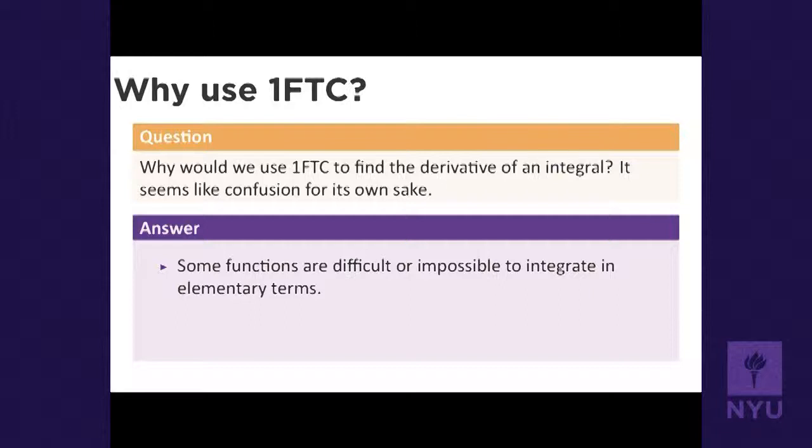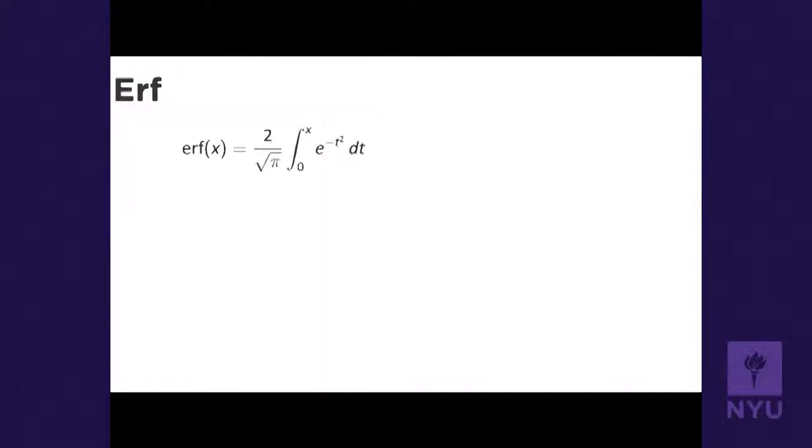And more to the point, there are some functions which we want to study which are defined naturally in terms of other integrals. And so the fact that the derivatives of these integrals is whatever's in the integrand is actually kind of a significant scientific statement. Okay, here's an example of a function which we do not have an antiderivative for. E to the minus whatever squared doesn't have an antiderivative. And it's not that we haven't found it yet. It's that we've proven theorems, theorem of Liouville, that says that there's no elementary function whose derivative is that.